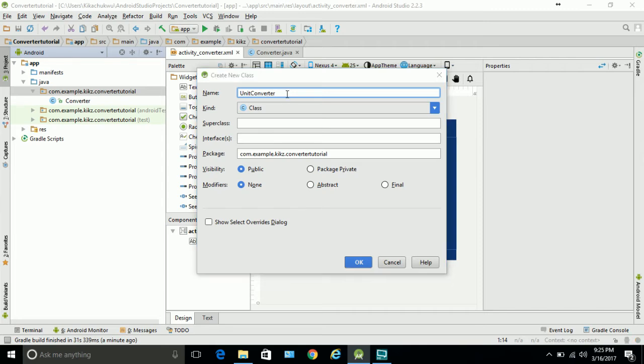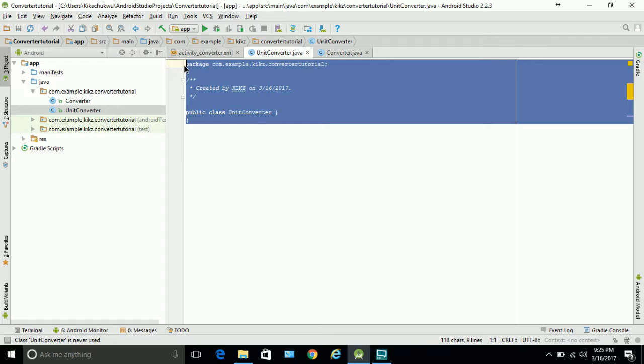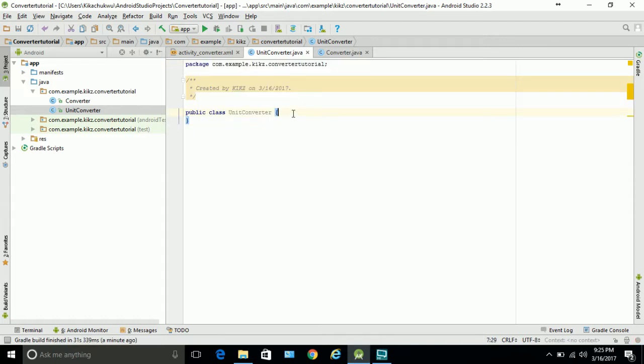So here we have the new class, and we could type this in. Since temperature is not going to be in whole numbers, temperature most times comes with decimals, we're gonna use double. So public static double.